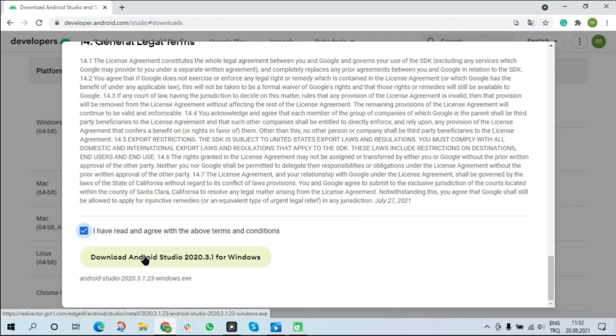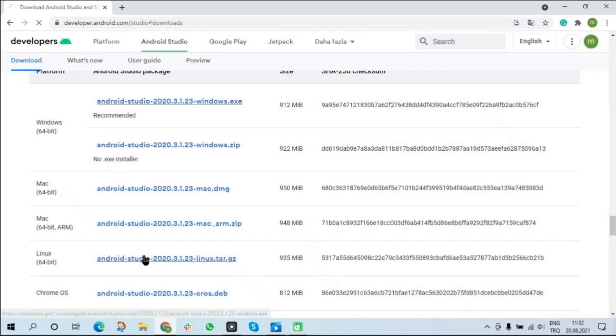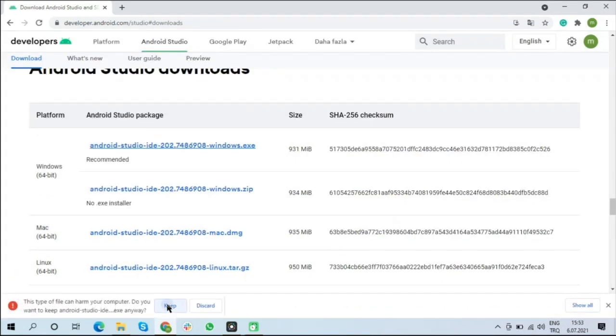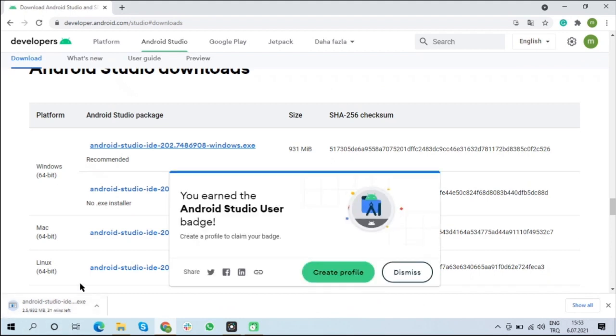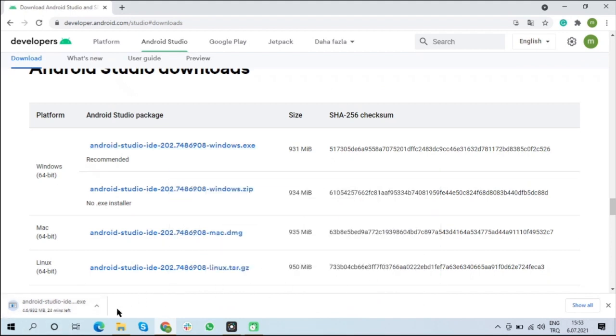So clicking this button will start the download process. I'll just click the button. And yeah, here you can see that the download has started. Just like before, the download process may take a little bit depending on your internet speed, so I'm just going to fast forward through this. Wow, that was fast. And now you can see that the download is complete.